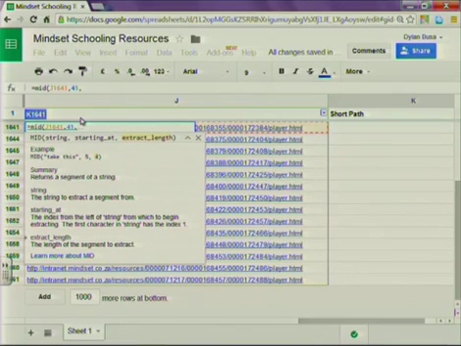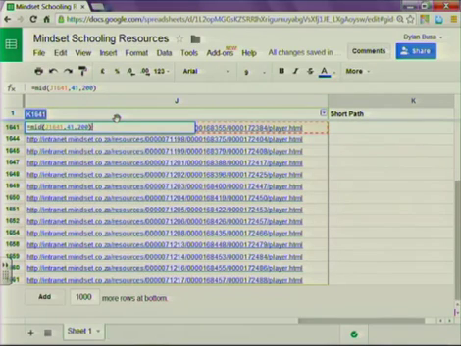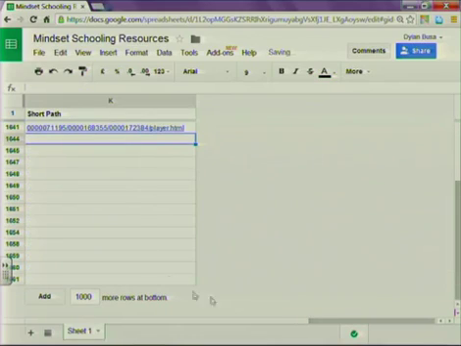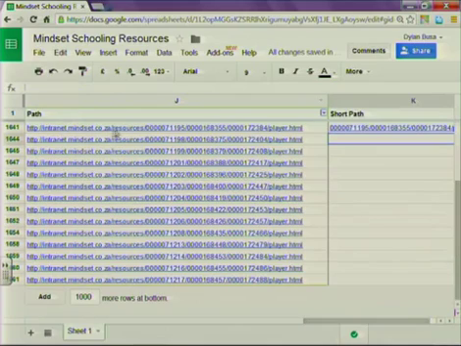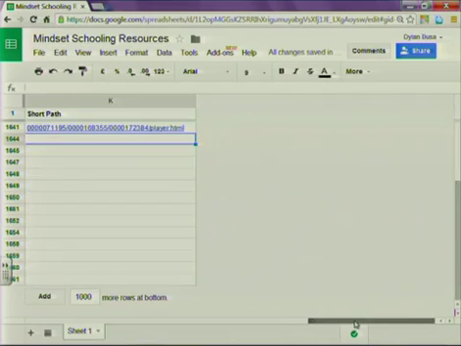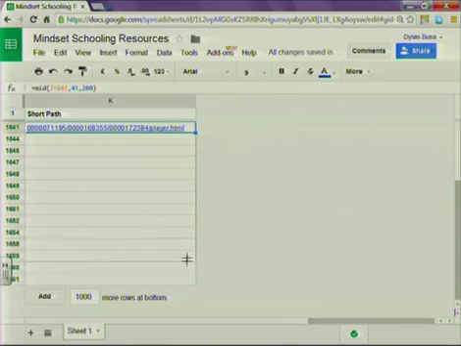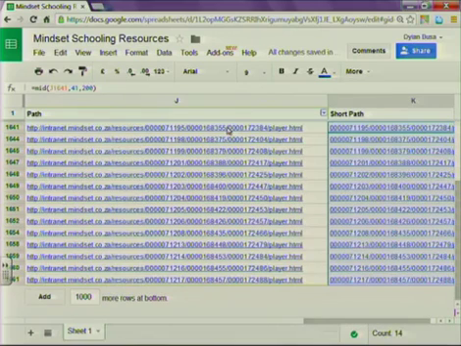Remember that the length was 40, so character 41 is the first character that we are interested in. And when we go to the extract length, we can choose pretty much any number. Even if we don't have 100 characters in the string, it doesn't matter. We could calculate the length of each of these strings, or we could simply choose a number that we are assured would be longer than the character string that we're actually working with. So when we press enter, watch what happens. Can you see that it has taken that string of characters and simply given us back all the characters from character number 41, which is that one. Now, all that we need to do is simply autofill that, and we have done the transformation for all of those character strings in one go.